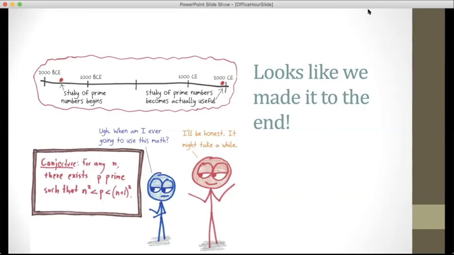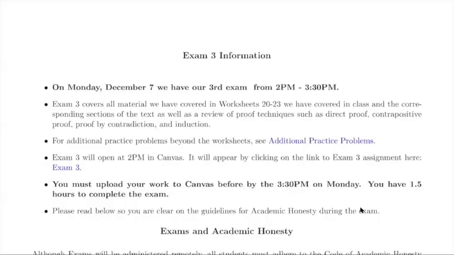So I put together a document similar to the one for the last exam. Let me open that up. Which is in Canvas if you want to take a look at it. So the exam is going to focus on the stuff that we've done since the previous exams. That would be functions and cardinality. So the stuff that we covered in chapter 12 and 14.